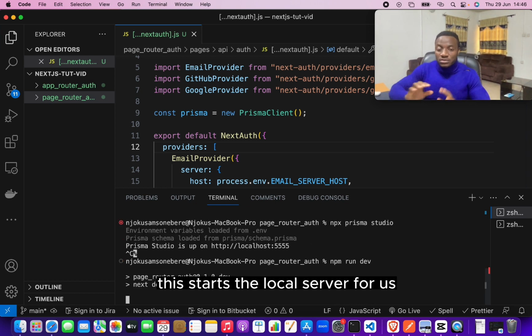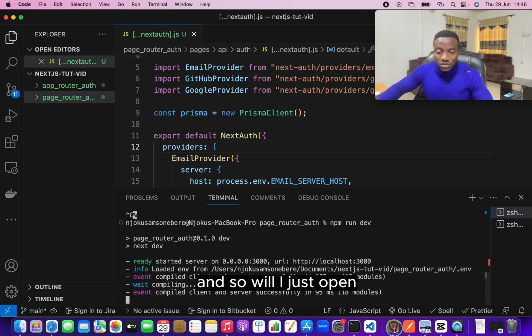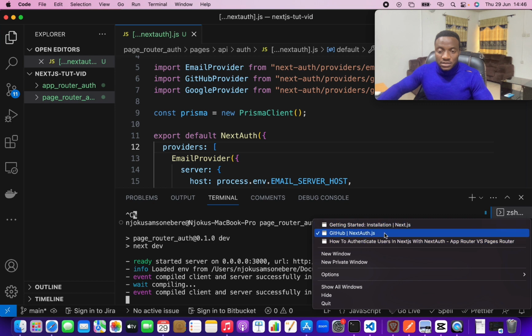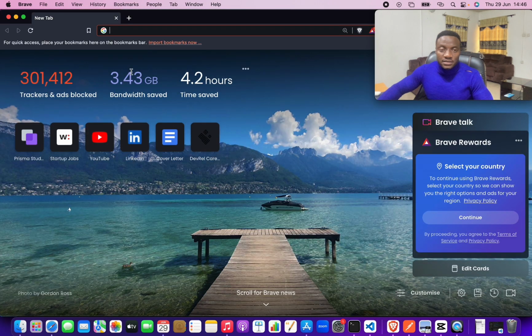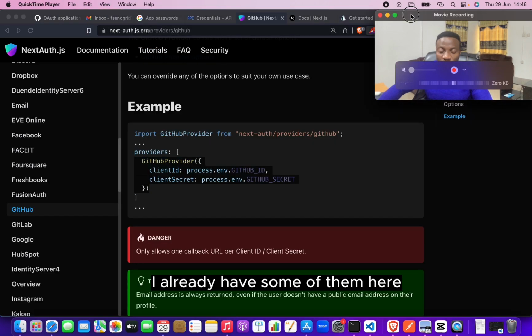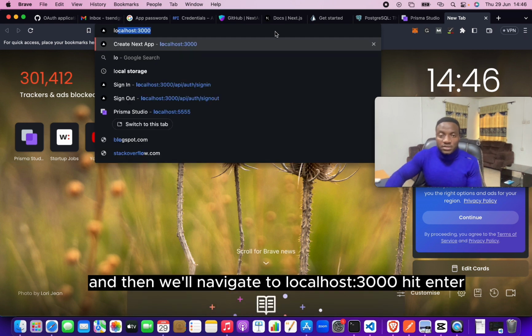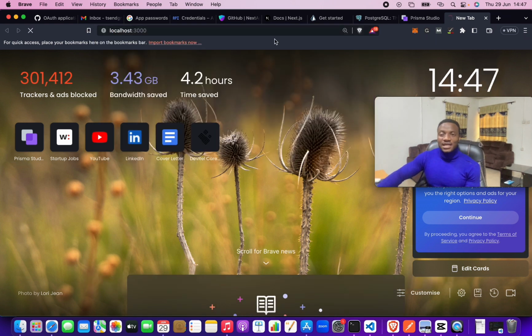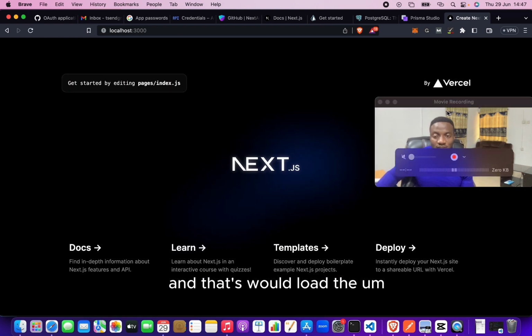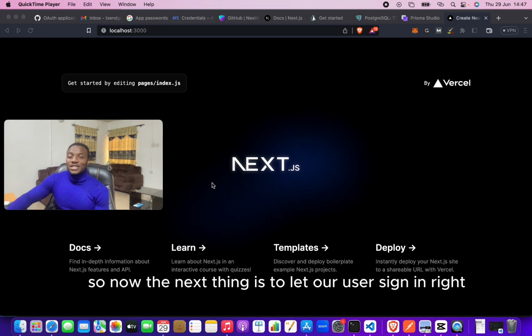This starts the local server for us, and so I'll just open a new window here. Beautiful. I could actually close this. I already have some of them here, and then we'll navigate to localhost 3000, hit enter, and that would load the Next.js boilerplate for us. So now the next thing is to let our user sign in, right?